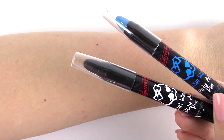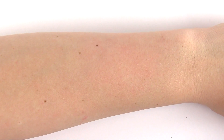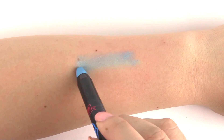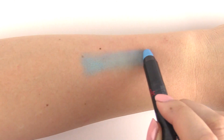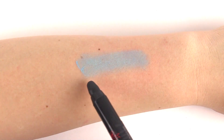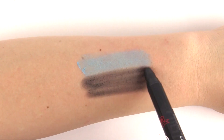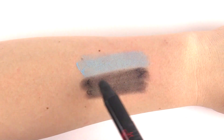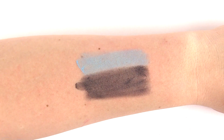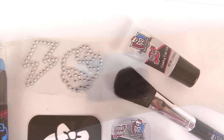Just to get rid of the glitter, it's really easy — just use warm soap and water. Now I'm going to be showing you what these two body pens look like on your arm. Starting off with the blue one — as you can see it's just a really light blue. Now let's look at the black. The black is really good too, but it's not a really deep black so it won't stain you, which is really great. You can wash this off with just warm soap and water as well.